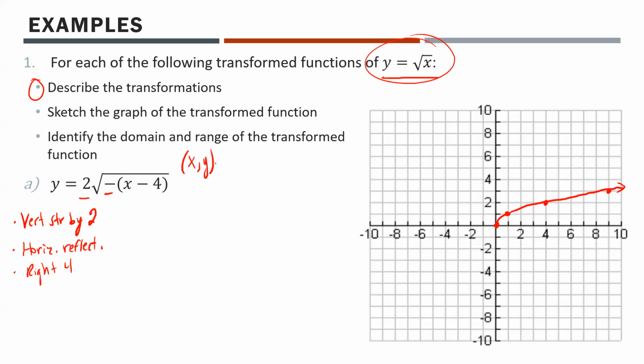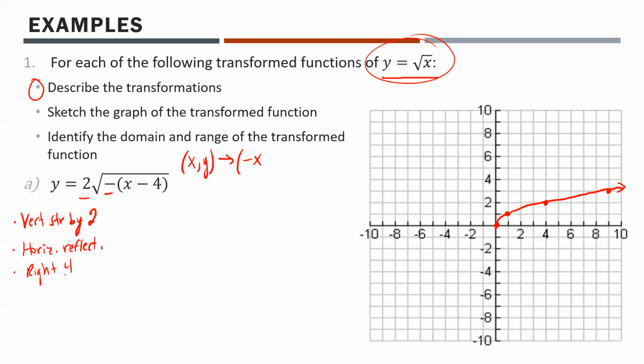Remember, mapping notation is where we say (x, y) becomes. Now let's think about what's happening to our x. You have to think of all the horizontal stuff going on, right? Well, we have a horizontal reflection and we're going right 4. Now remember, the mapping notation more or less follows exactly what you see in words. So if we do a horizontal reflection, that just means we're going negative x because we're flipping x over. So it's flipping over here.